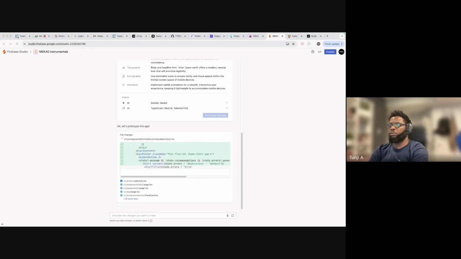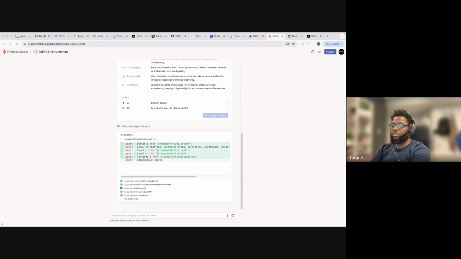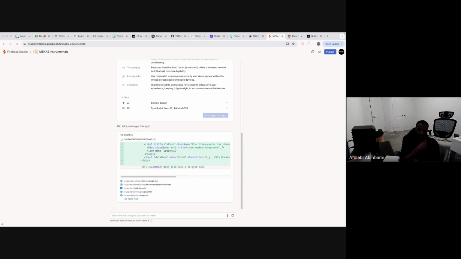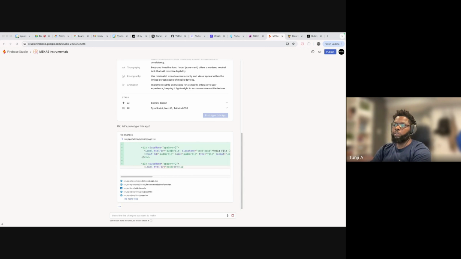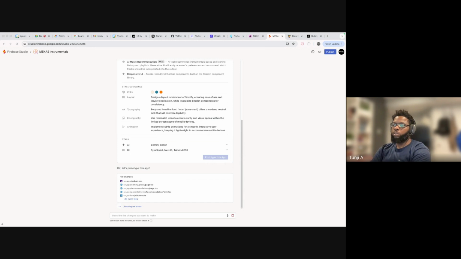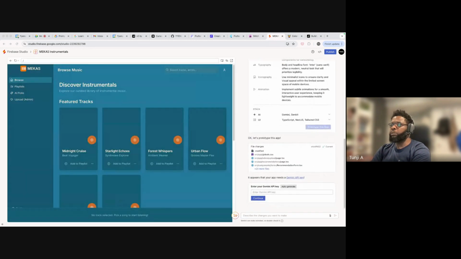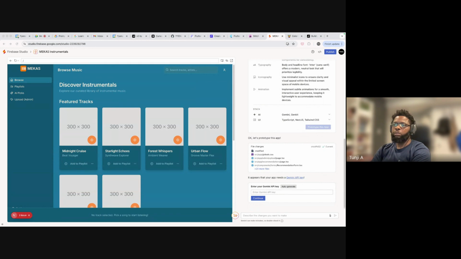Look at all this. Next.js especially is built upon React, so essentially you're learning React JS. The difference is that React is a client-side library, while Next.js is a full stack library, so it's server-side and UI. And it's built by the same companies that built React. Okay, nice, that's what it gave us.